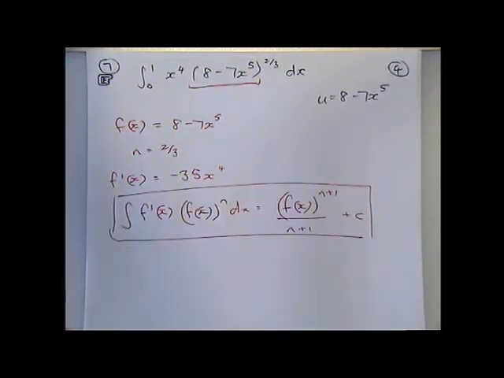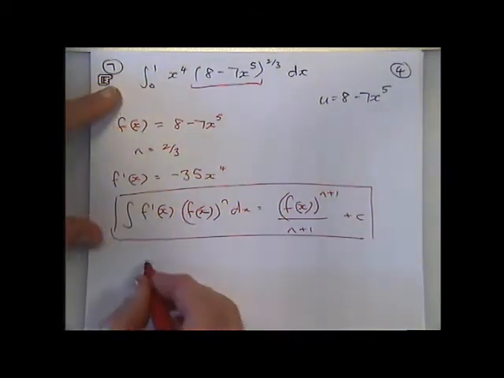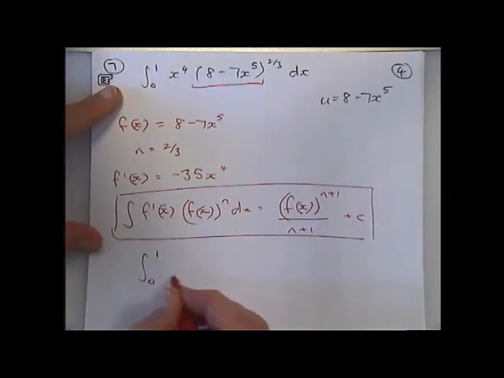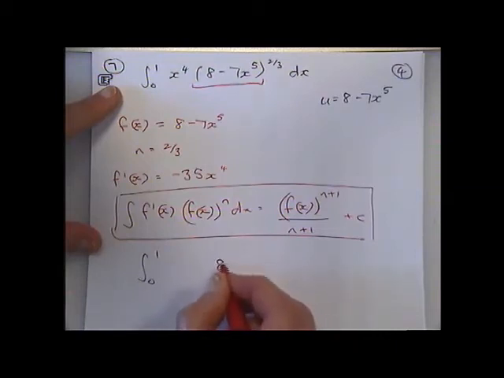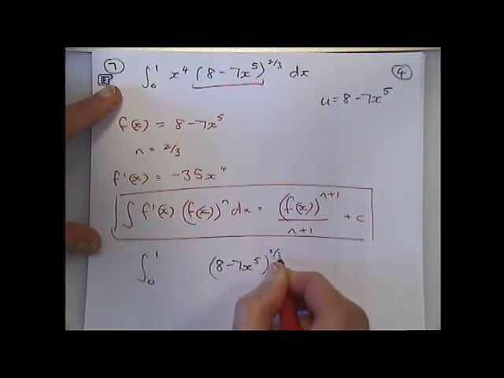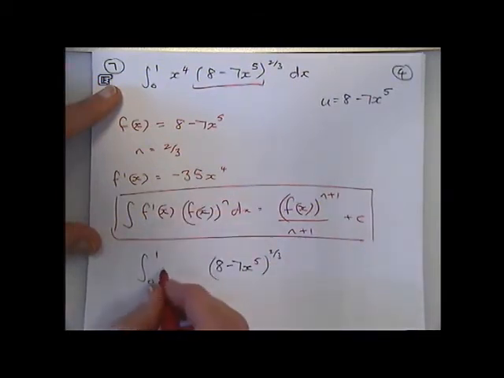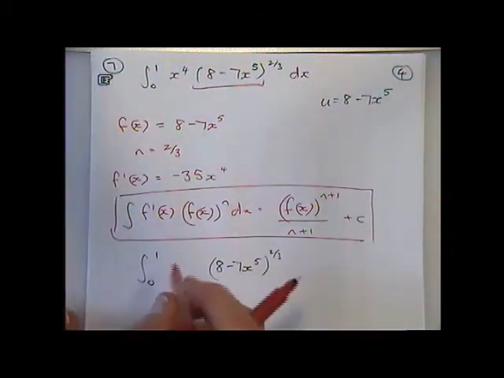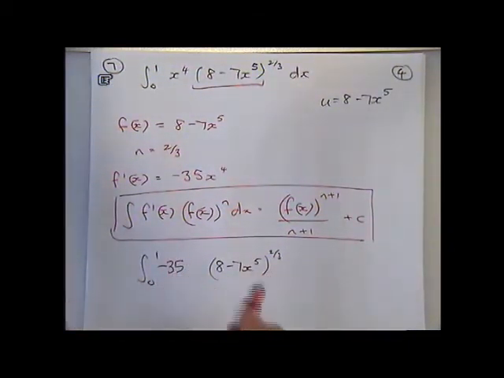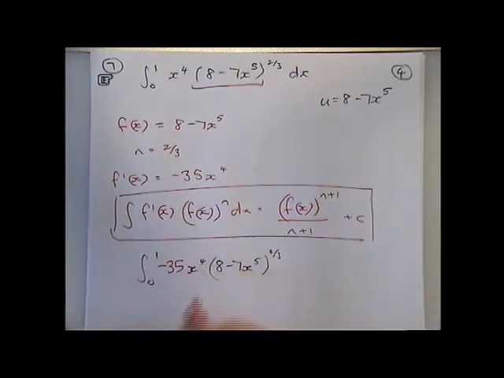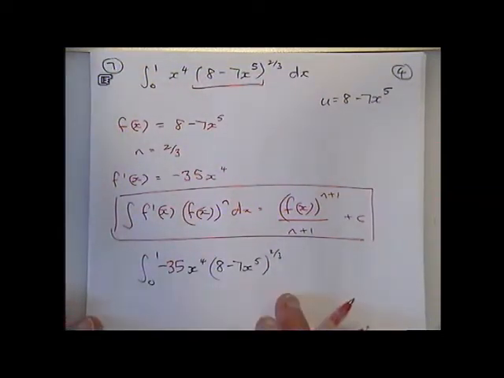So I'm just going to rewrite the question. I am integrating between 0 and 1, and I'm going to leave a little gap at the beginning. I have over here my function to a power. Now, I need written in front of it what Joe said, which is minus 35, just to emphasise that point, minus 35 x to the power of 4. Now that minus 35 was not in the original question, so I've just timesed everything by minus 35. That's my fiddle factor, to make it fit.